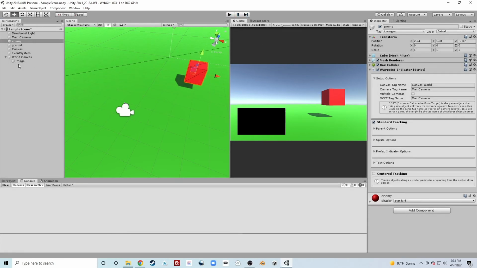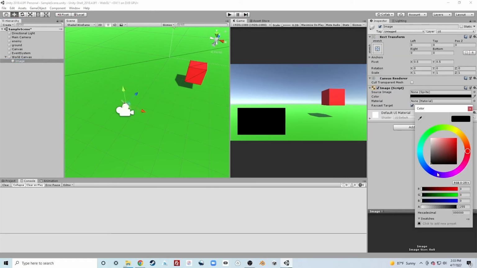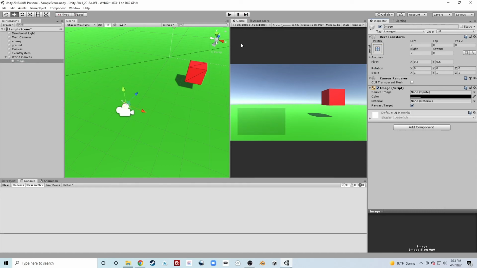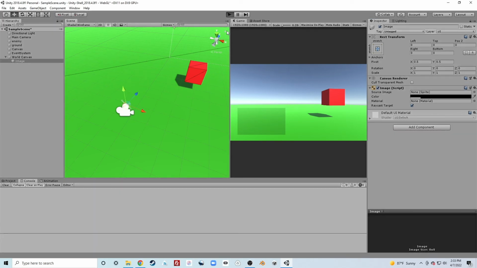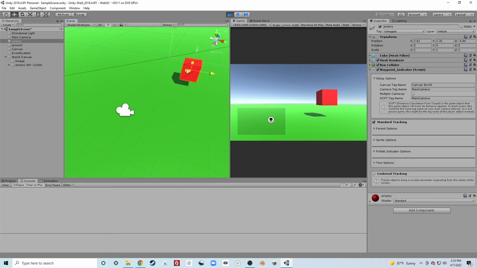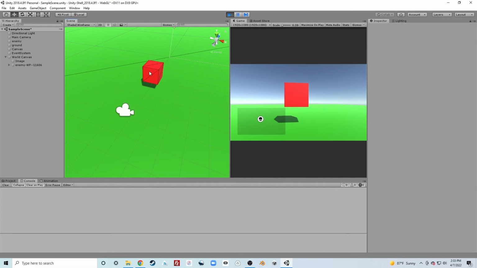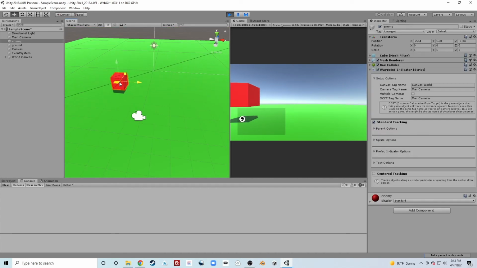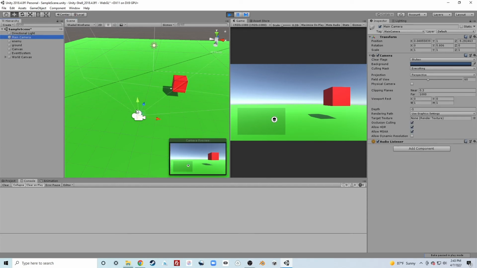We can hit stop. You don't need to have this at a solid black. We can bring down the opacity or get rid of it completely, but I'm just going to keep the opacity just slightly down so you can see it a little bit better. And we're going to hit play again and we're going to select the enemy, and you can see as we move the box around the camera how that still works. So now that we have our enemy tracking perfectly with the indicator, canvas indicator, let's see what happens when we move our camera independently. And as we rotate it, you'll notice that the canvas is rotating as well.